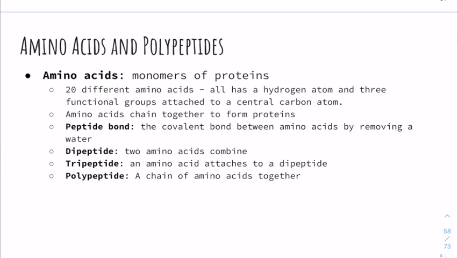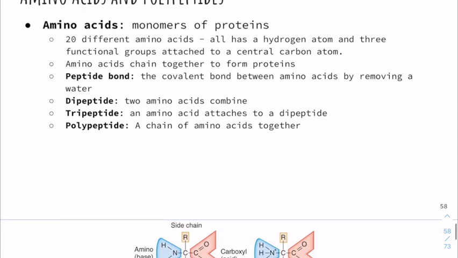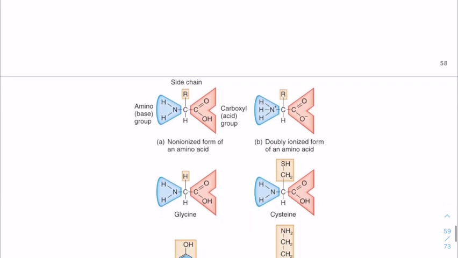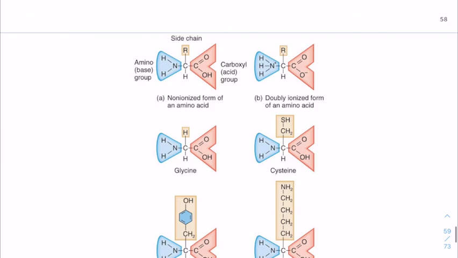So here are some examples. We have a non-ionized form of an amino acid, while we also have a double ionized form of an amino acid. So if we look, we have 2 hydrogens over here, 3 hydrogens over here. This nitrogen has a positive charge, but then we have an extra hydrogen on this side that we don't have over here. That's what makes a non-ionized versus an ionized form.